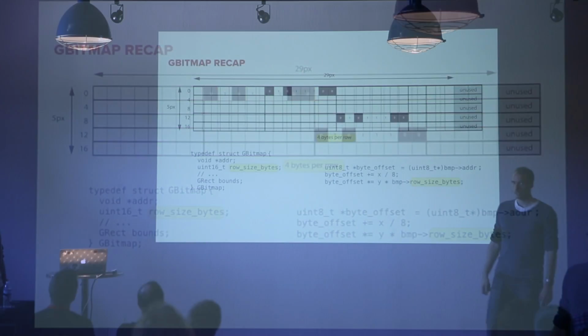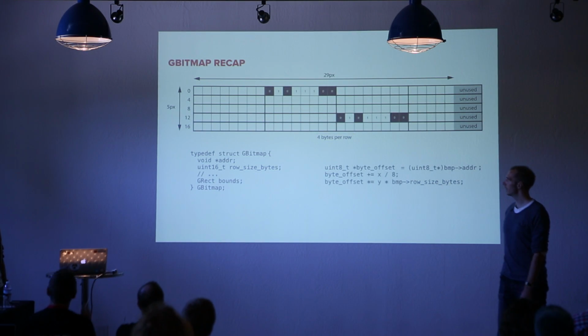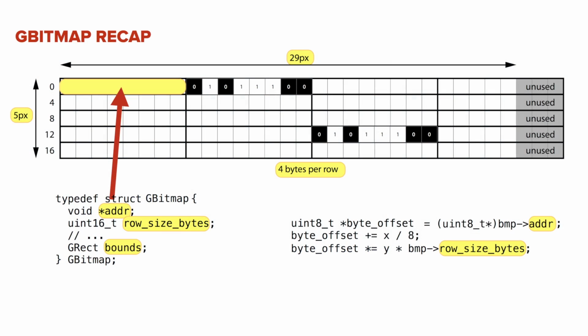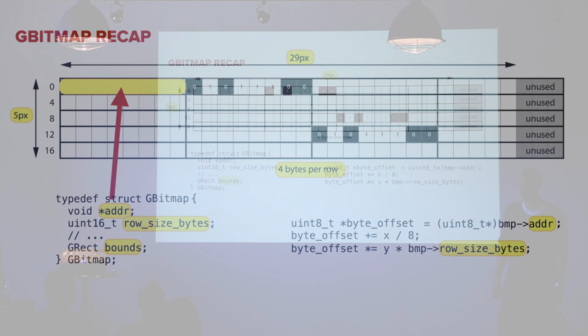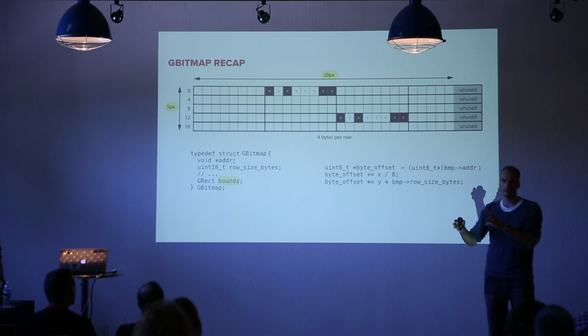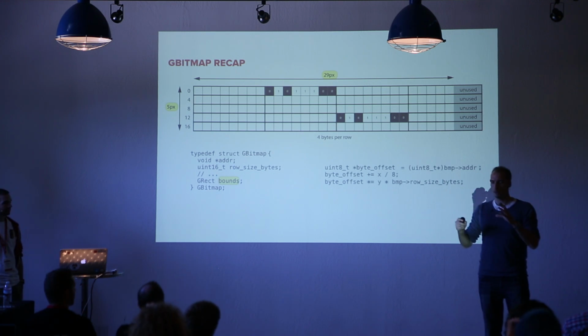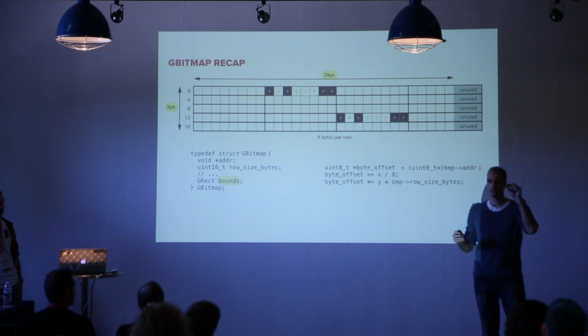That gives you the byte offset, but also be aware that we have a bounds property. So bounds is the physically visible pixels. So you can certainly access the area outside, but it's never ever visible. And also bounds, if you look at GRect's definition, can have an origin. So it is not guaranteed for every GBitmap that it always starts at 0, 0. And the reason for that is that we can have sub-bitmaps. In fact, there's an API call for that, sub-bitmaps out of bitmaps, where we share the same pixels, but start at a different offset.